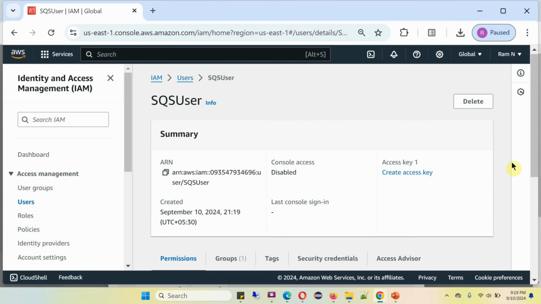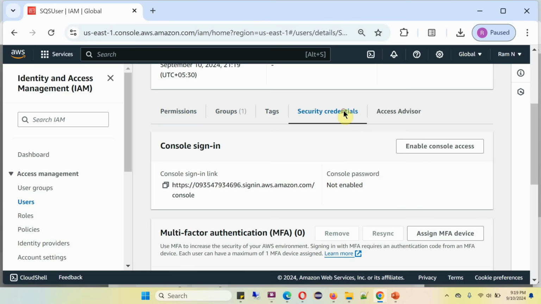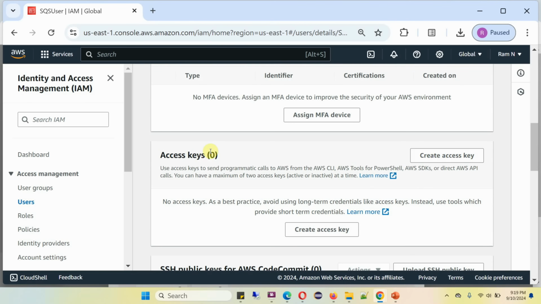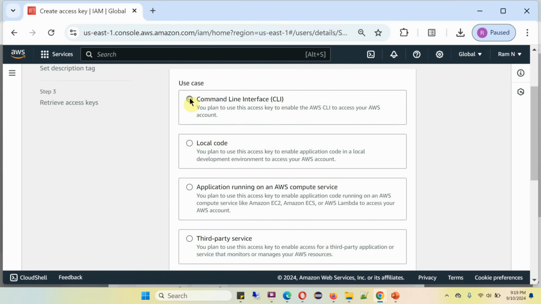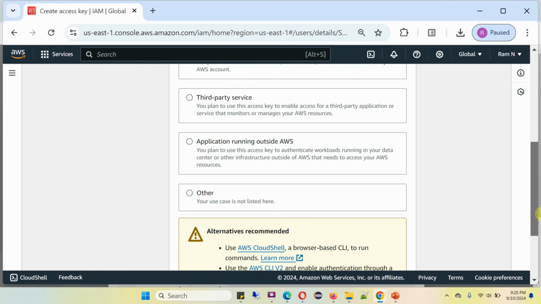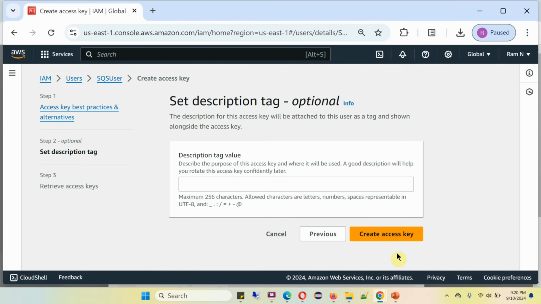Click on that user. Click on security credentials. Click on create access key. Select command line interface. Click on next.